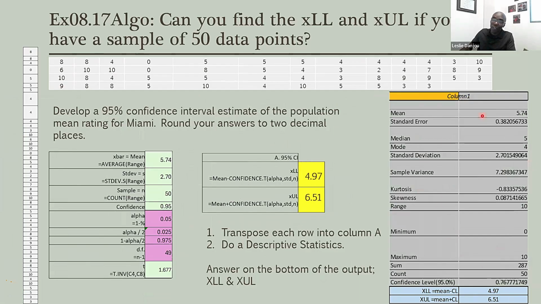All right. You could have also done it the descriptive statistic way. But we're not going to actually take time to show you how to do that. If you go back into chapter 8, you'll be able to see how to do the descriptive statistics if you choose to do it that way. But what we're suggesting is just keep this thing simple. Use the average formula, the standard deviation, and the count.